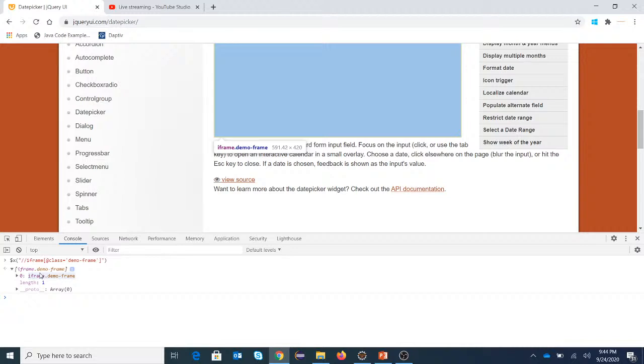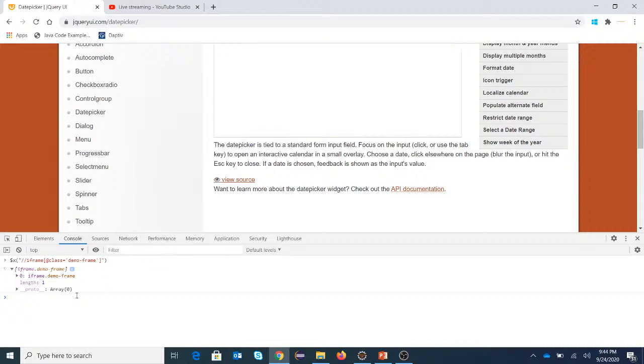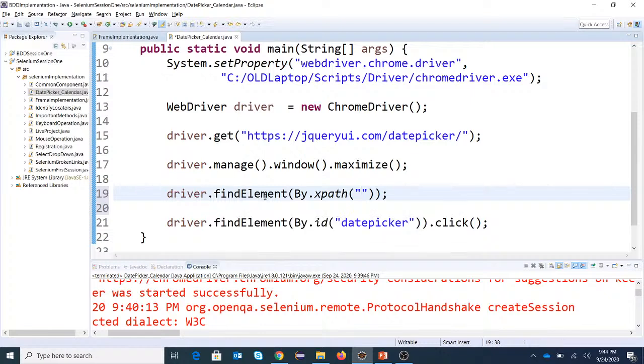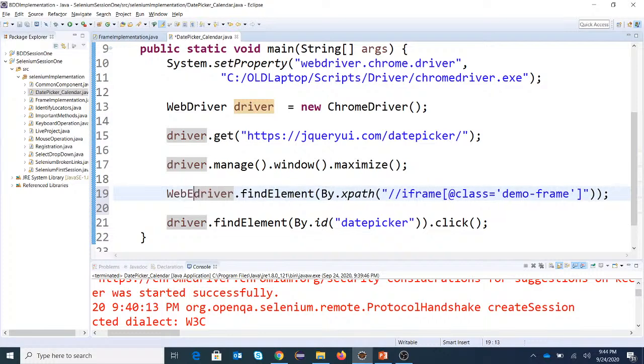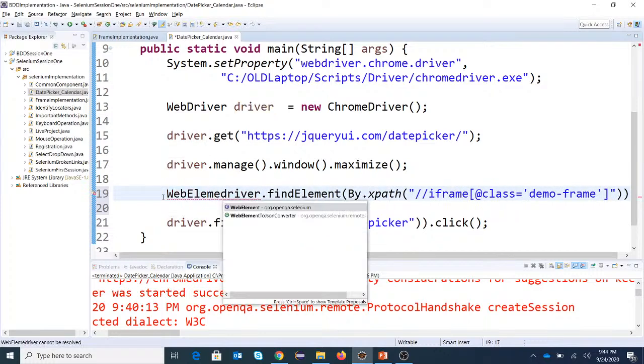So let me go back to my code base. I'll simply copy this XPath because I need it, and go back to my code. This is my XPath. I want to identify this as a web element.